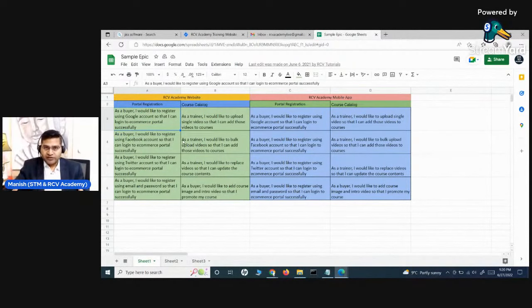I want the portal registration functionality there, right? So what all you want in the portal registration functionality? So I'll say I want the registration capability using the Google account, using the Facebook account, using Twitter account, and using the email, right? So that's the high level epic. So he'll make a note of it, or whosoever is the product owner, they'll make a note of it. And then this conversation clarifies, and whenever I articulate all the requirements and details, that is how the epics and user stories are articulated and written, right?